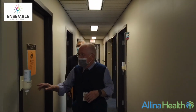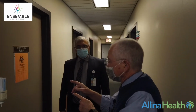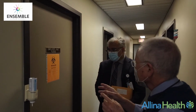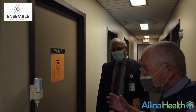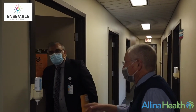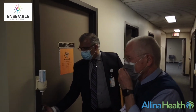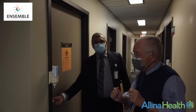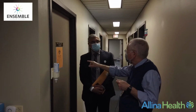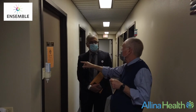So these are the rooms where this area right here is we have an investigational pharmacy that has a substation here. So we have our own investigational pharmacy right in the area. So you'll see that that's locked. Only the pharmacists have keys to there. Because we have to make sure that there's no unblinding. The material is in there, the vaccine is in their freezer, and only the pharmacists go in there.